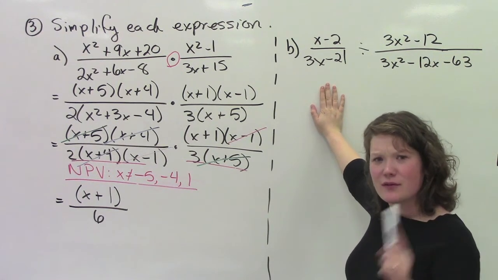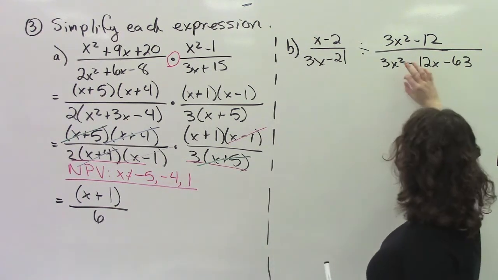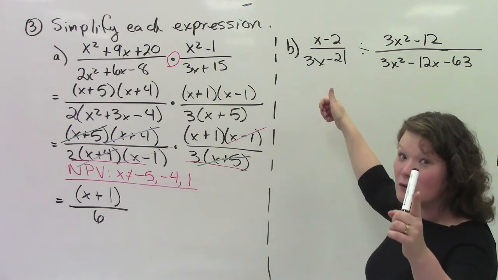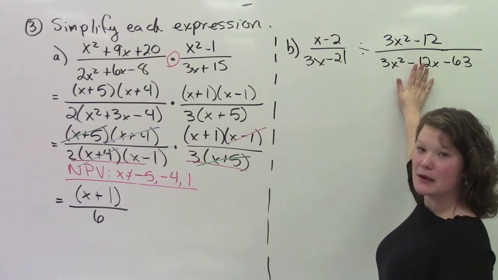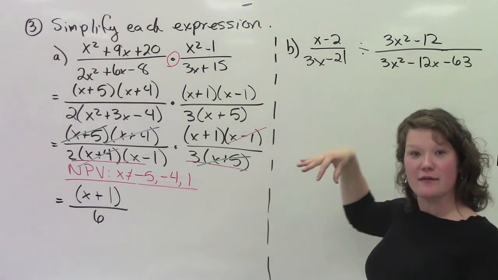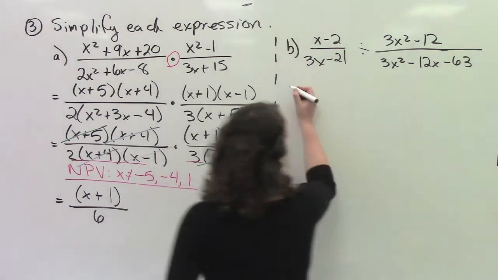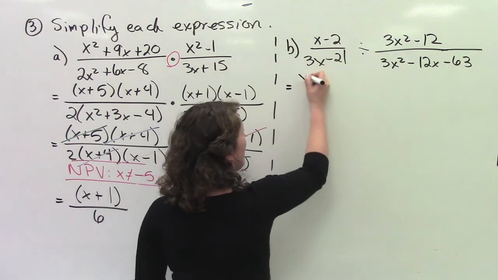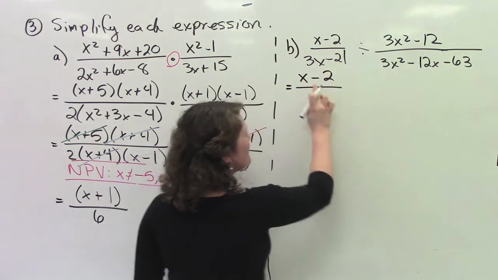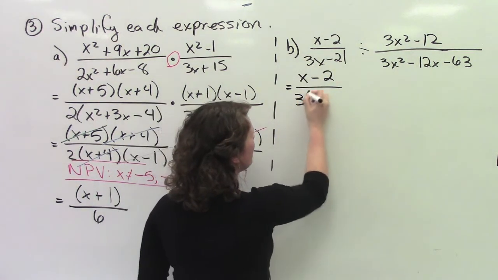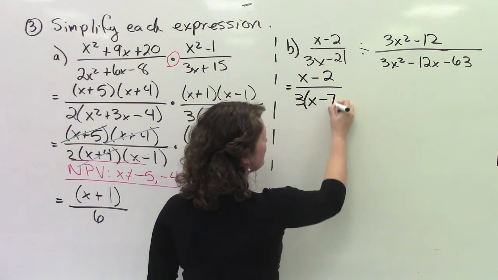It'll be okay. First things first, let's multiply by the reciprocal. I was going to say flip, Dad, but don't worry, I didn't. We're going to multiply by the reciprocal of the second, and then we're going to factor, and then we're going to state our non-permissible values. x minus 2. What I'm going to do is I'm just going to factor out a 3 here. Hopefully you can see me. Hopefully I can do that step by itself.